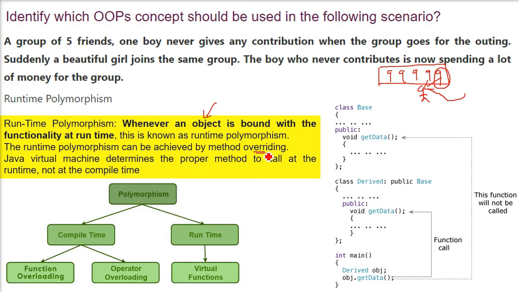Method overriding is when a method is already defined and the other method is also defined with the same name, and you need to decide whether the base class or the derived class one is called. In order to call the function of the derived class, you have to use the virtual function, because otherwise it is going to call the function of the base class always. So you need method overriding when you want to execute your function inside the derived class.